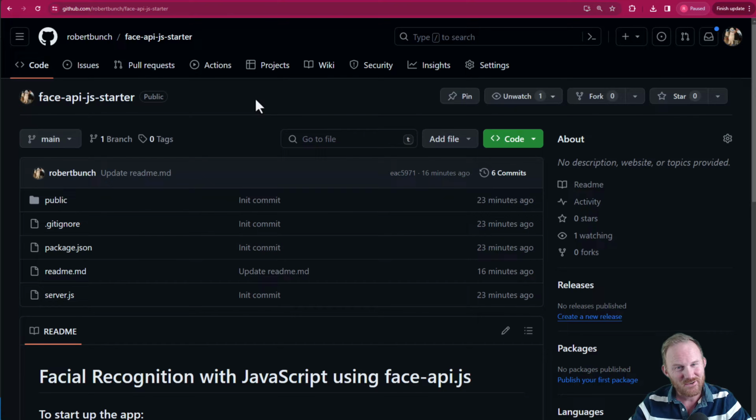I don't normally like doing this. I like to start from scratch, but there's some HTML that we just don't need to get, and then the file structure, it will save a lot of headaches by just starting off. I will walk through every single file here in just a second.